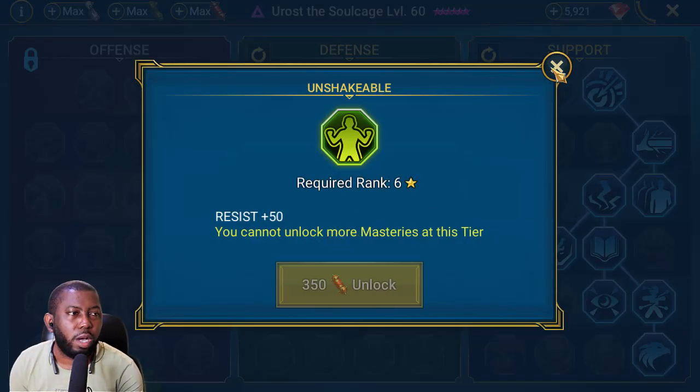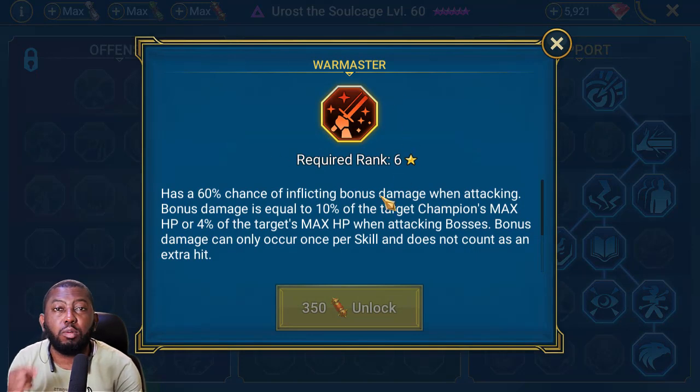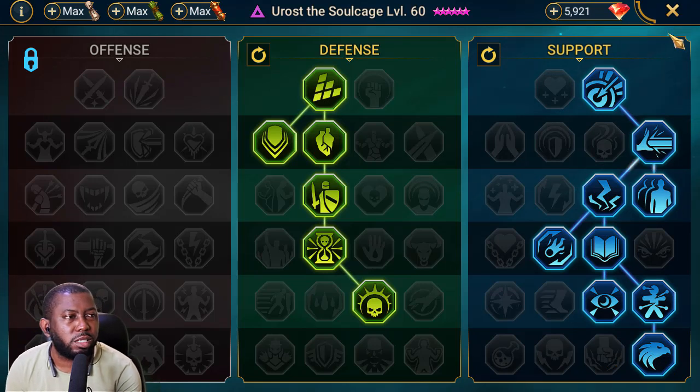If you want a faster run, this War Master hits the bosses harder than what your poisons are ticking for. So that will help you do faster runs. But I wanted more consistency and accuracy, more HP. That's what I needed. That's why I went this route.